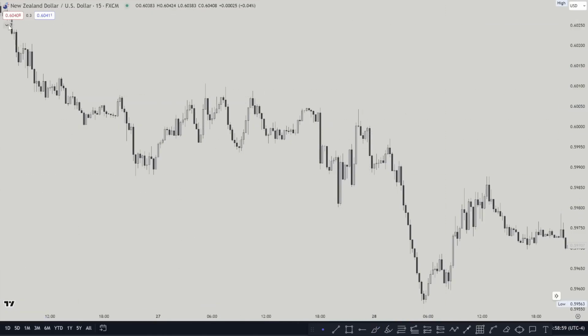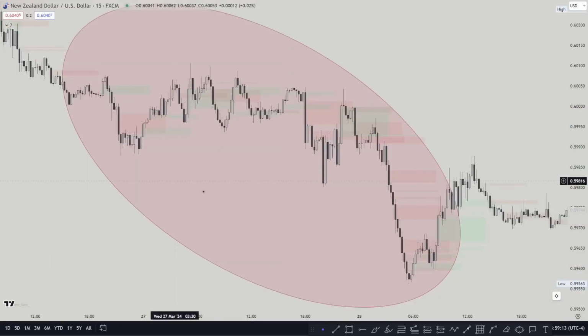Simply, before that, I want to show you, if we apply the fair value gap indicator here, we can see how many fair value gaps we have. So taking a look at this price action, for example, from here to here, this is the number of fair value gaps that we're having. A lot of fair value gaps, and you'll definitely get overwhelmed. Now, disabling the indicator, I don't want you to use any indicators even for fair value gaps, because again, it's going to make you confused by enabling and showing all of the fair value gaps available. We know that not every fair value gap is high probability. We're going to focus only on the high probability ones.